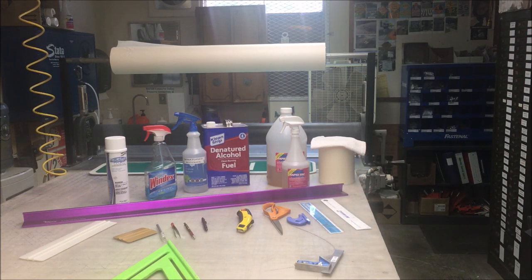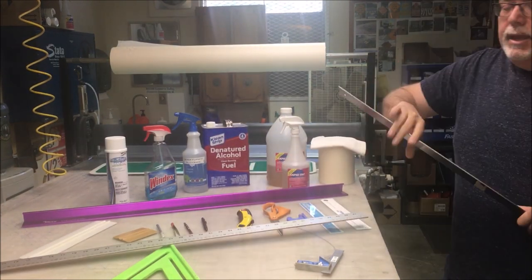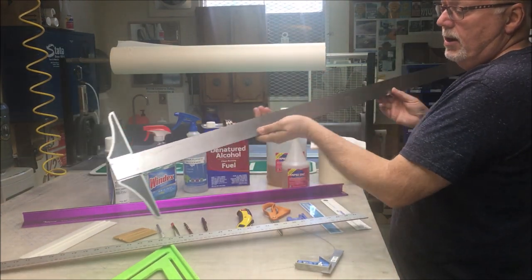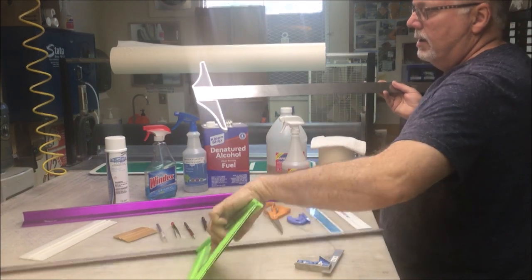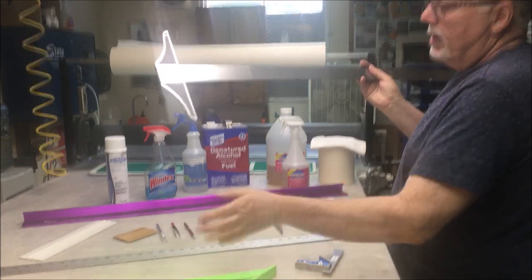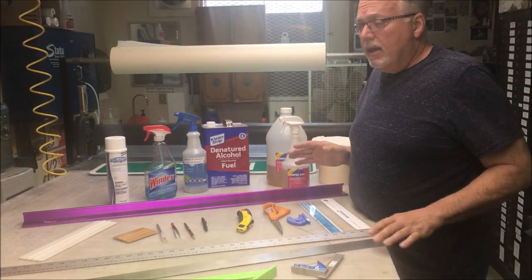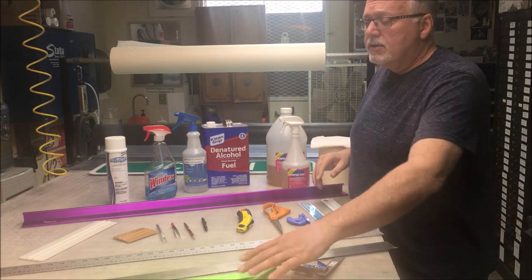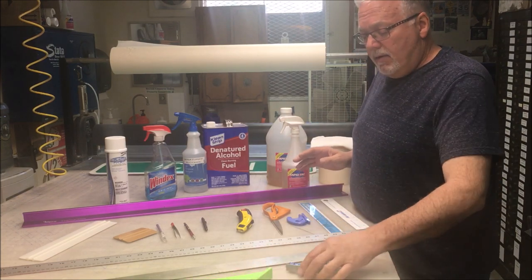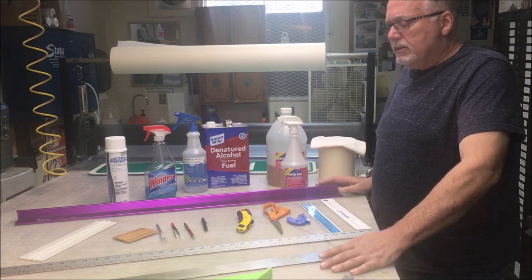I have a 48-inch ruler that I use. I even have a big T-square. Like I said, when I have the warning signs that are at an angle, I can make sure that when I add the legend all by itself, it's straight and everything. Check out some of my other videos on how I make signs ahead of time, and you'll see me using a lot of these tools.